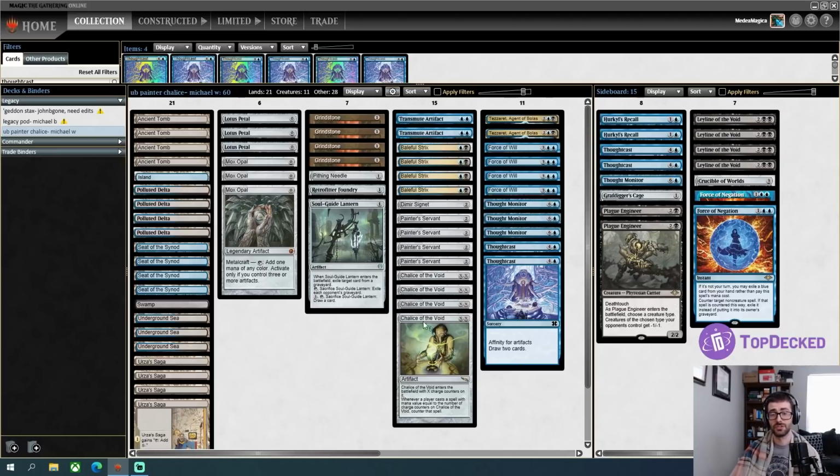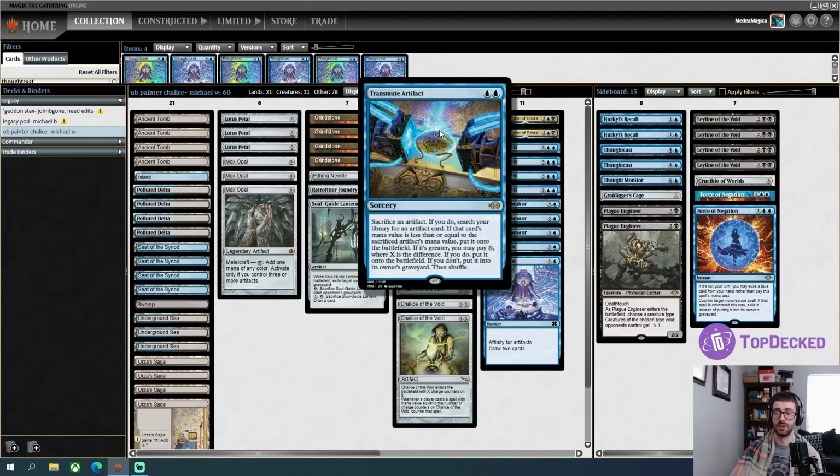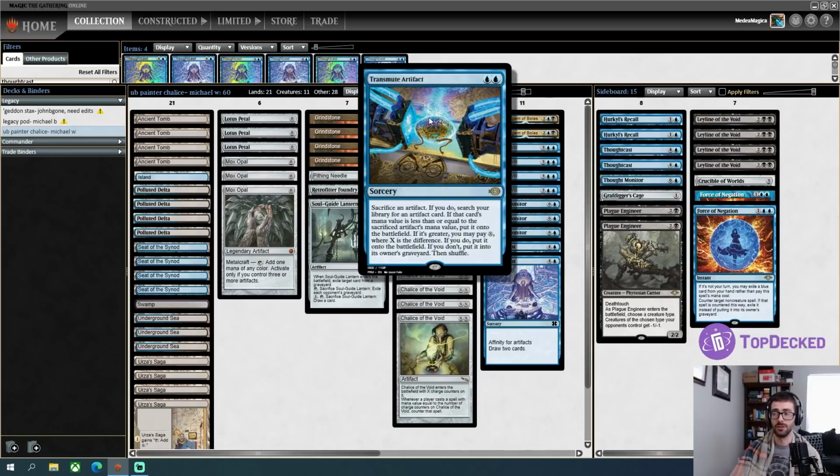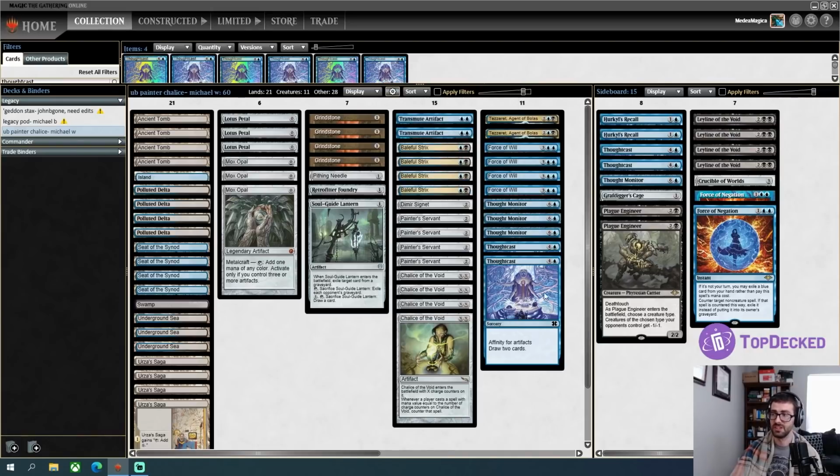Now, the other thing that makes this blue interesting is Transmute Artifact. The hands with Painter are significantly better than the hands without Painter because you have access to Urza's Saga to help you find the Grindstone. Well, Transmute Artifact is supposed to allow you to find that Painter. And towards the top end of the curve, we have our Thoughtcasts and Thought Monitors to help us churn through the deck a little bit faster.